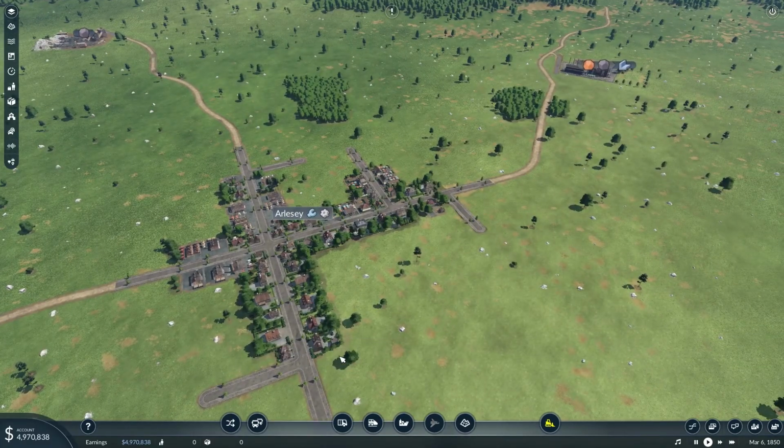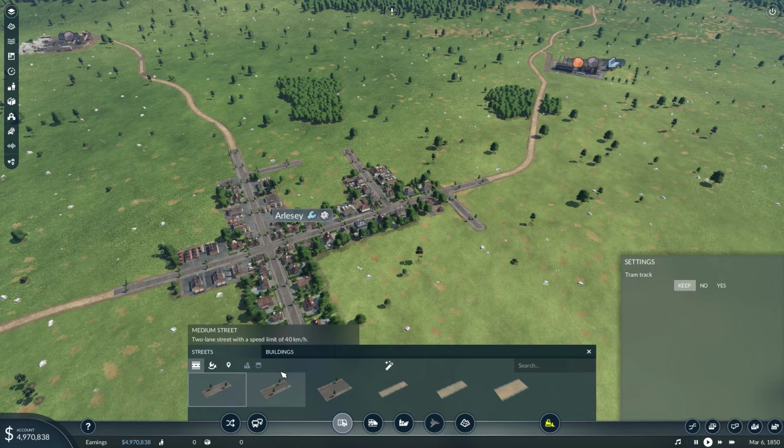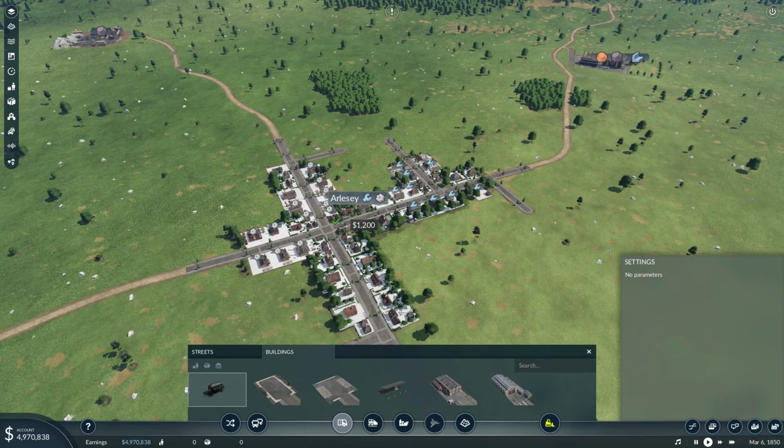So all we're going to do to start things out is go under the vehicle or the road button here, and I'm going to set down a bus stop. Now, I'm going to make it very basic. People are going to have to walk everywhere in town.